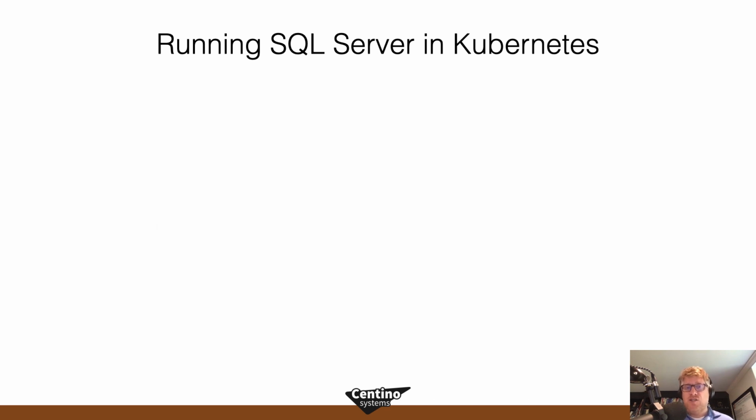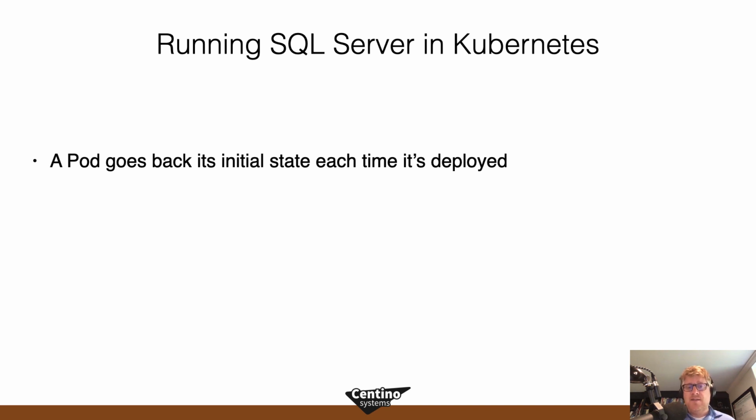And so first up, let's look at running SQL Server inside of Kubernetes. One of the key concepts that I want you to understand is that when we deploy a pod inside of a cluster, it's going to go back to the initial state of that container image each time a pod is started up. As a data professional, that's very unique because one of our key jobs is to keep data around. How are we going to be able to keep the state of our application independent of the life cycle of the pod? We'll learn some techniques about that throughout today's session.